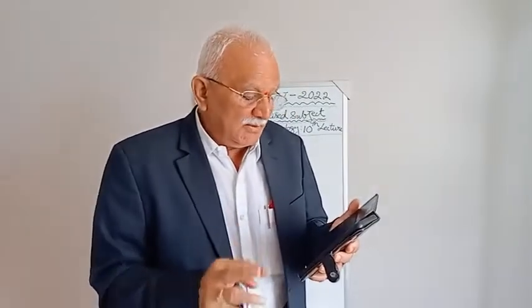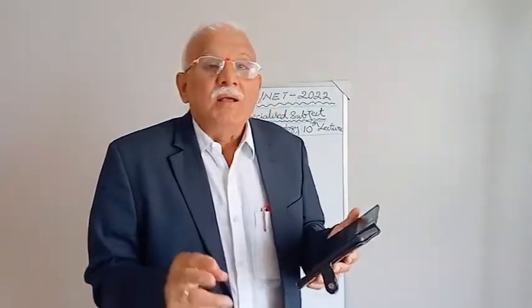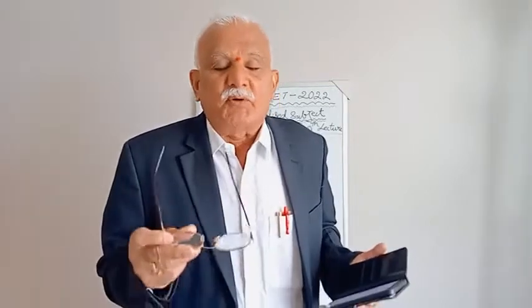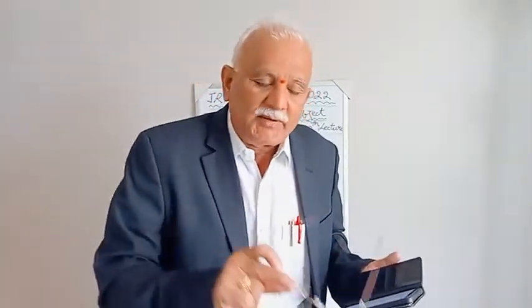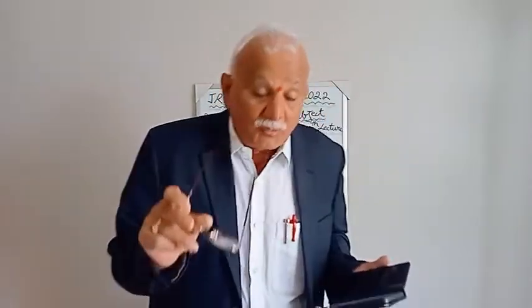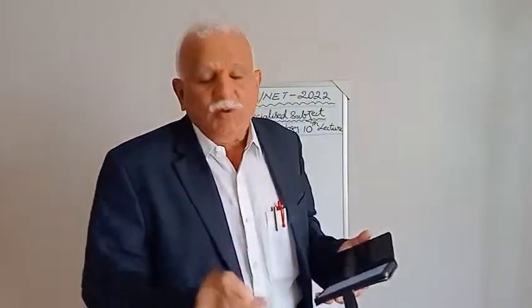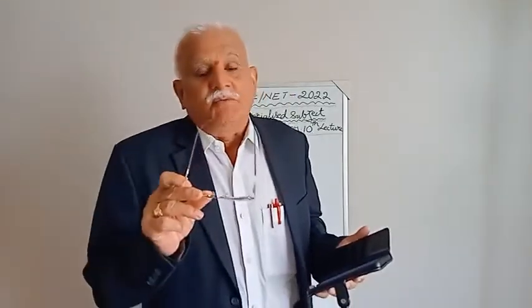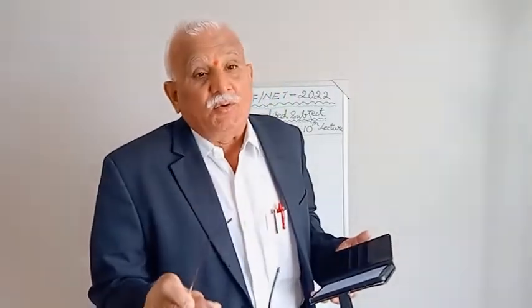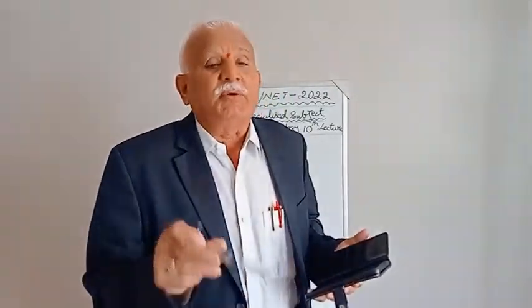Now, potential evapotranspiration. What is potential evapotranspiration? Please, this bit will come, that's why I am telling. Potential evapotranspiration is the combined loss of water from a crop field, both from the soil evaporation and transpiration from the crop, under two conditions. Number one, the crop is in its active growing stage. Second condition is the water supply is unlimited. When water supply is unlimited and the crop is in its active growing stage, the combined loss of water we call potential evapotranspiration.